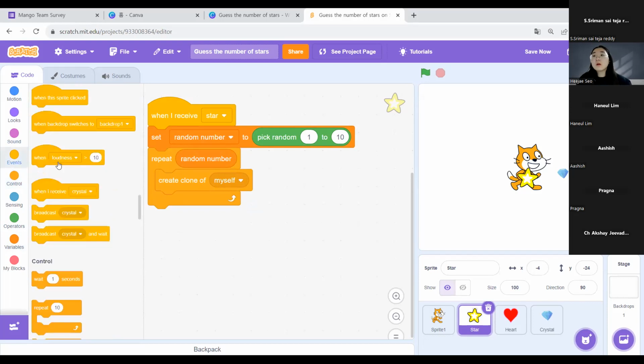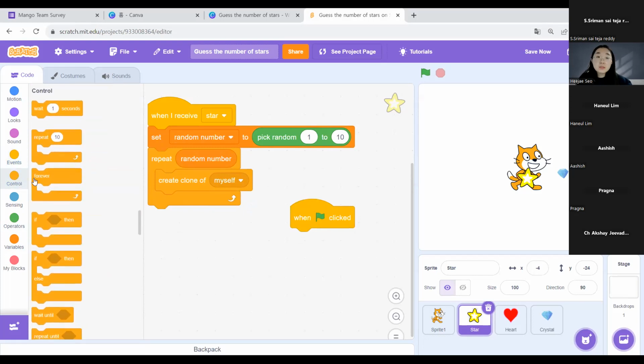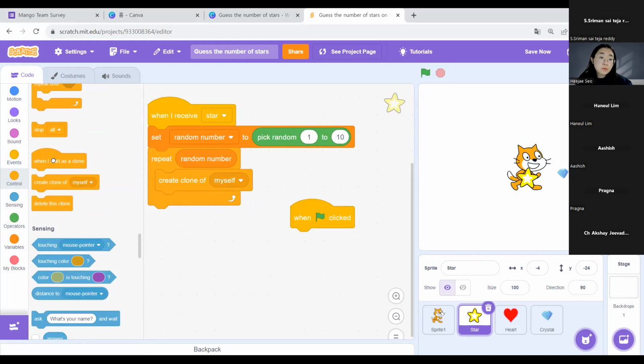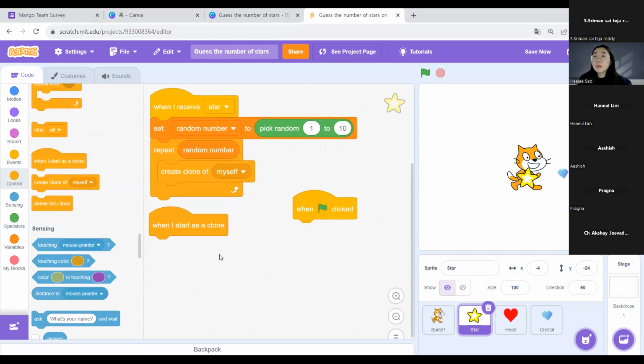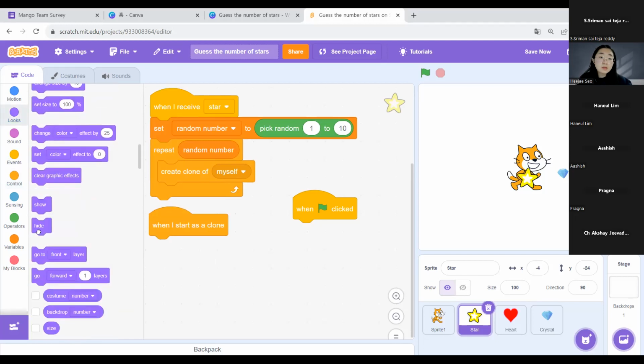Next, drag when green flag clicked block and drag when I start as a clone block. Put the hide block under when green flag clicked block. And put the show block under when I start as a clone block.